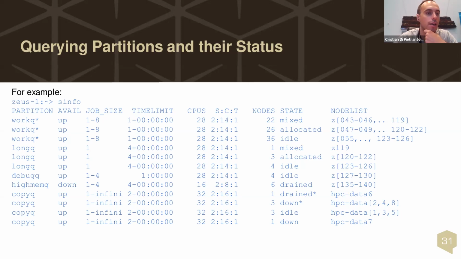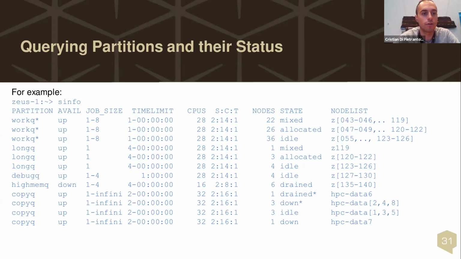For instance, you can see that for the work queue, you have a time limit of 1 day. The time limit is the maximum amount of time your program can run for. And the long queue is a good example of how partitions are used to distinguish among nodes with different characteristics.